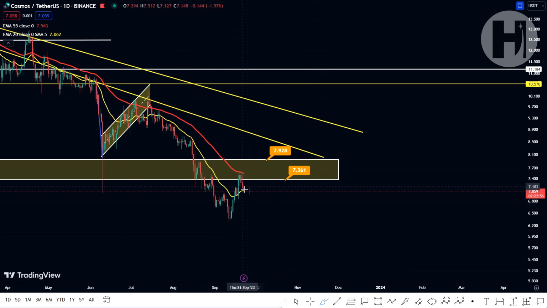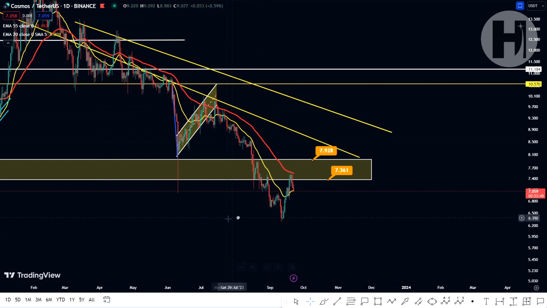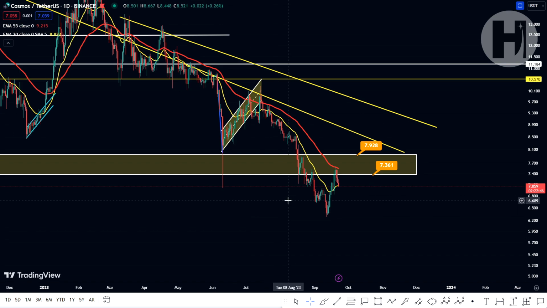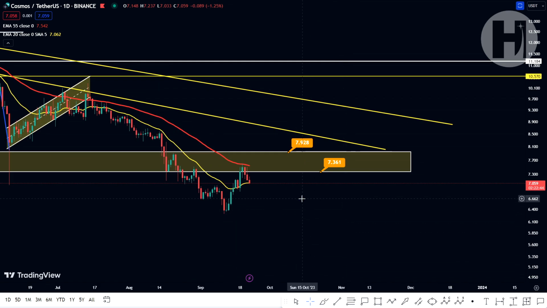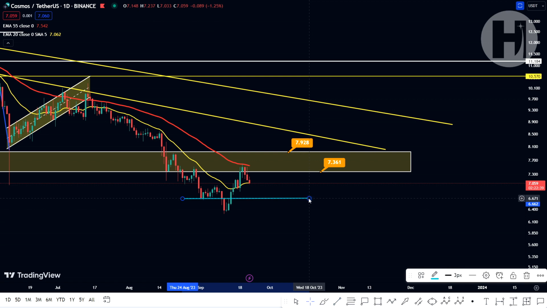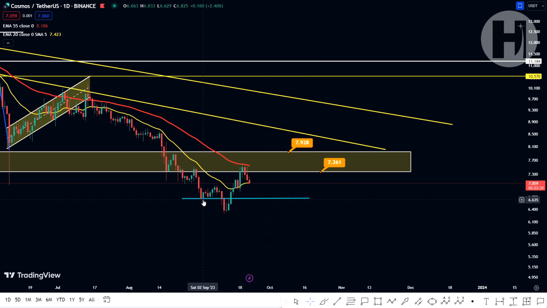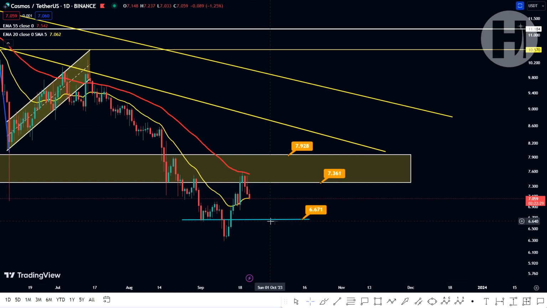Hopefully with enough momentum and steam we can have a very strong move to the upside and we can break above some of these resistance levels that we have, but obviously we don't know what's going to be happening, so we have to be ready for both outcomes. A nice local support trend line you could set yourself up with is this level over here. We saw a bounce back in September, or at the start of September, I should say, and that's sitting at $6.67. And maybe we'll see another retest over here. So feel free to target that area. If not, you have this local low that you can be targeting for entries.